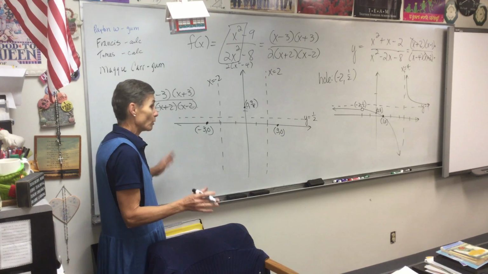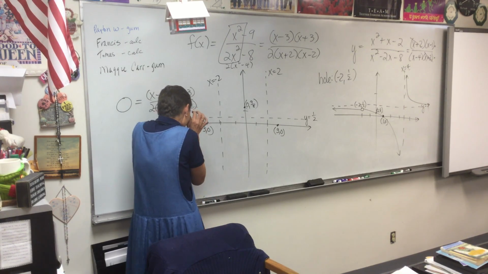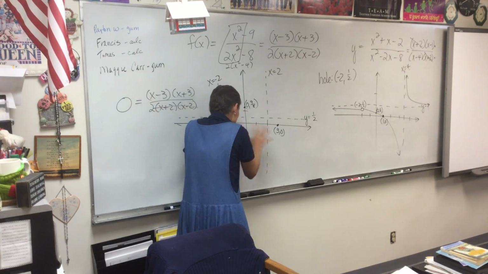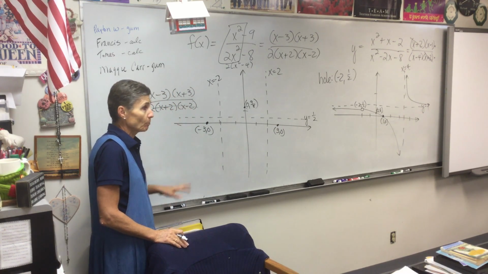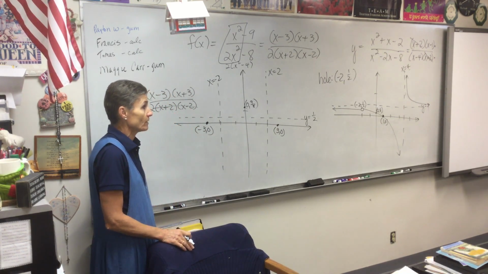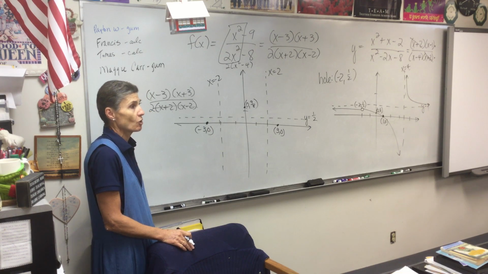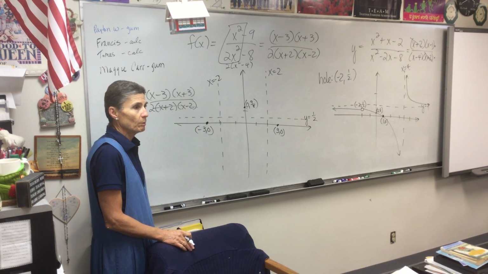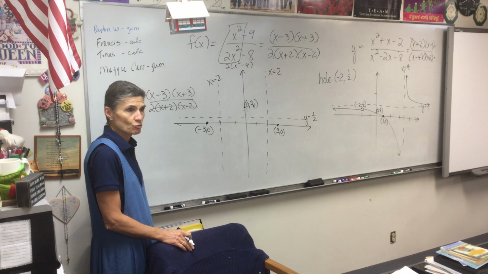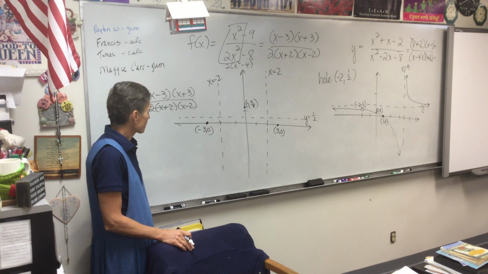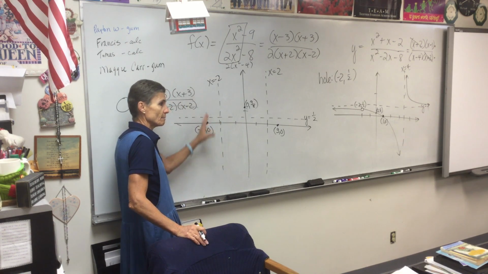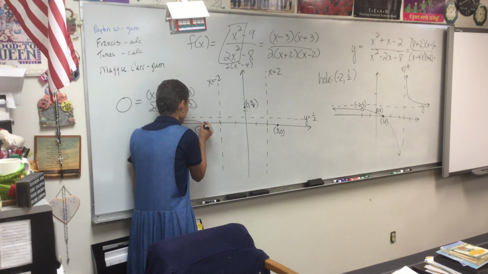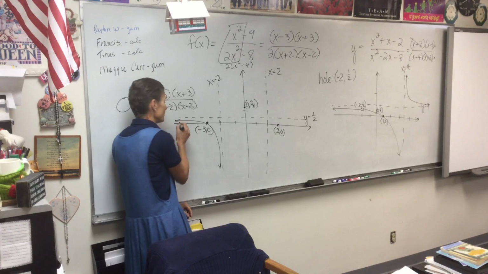Now, if I'm grading your paper, my beady little eyes are focused on these things. I don't need to see any other points. I need to see the curve. Can you figure out what this curve looks like based on what you've already plotted, or do you need to plot some extra points? You might need some extra. Can you figure out what's going on over here in this side of the picture? Charlie's got it. Right there it is.